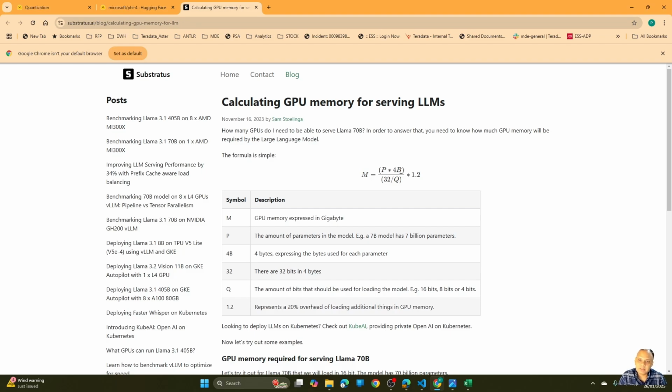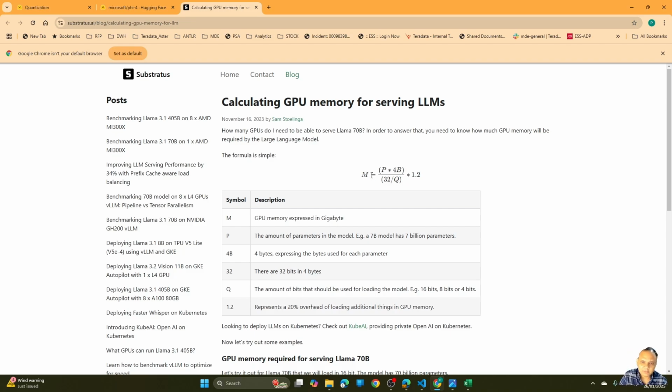Instead of 32 bits, we use fewer bits to store the weights, and that reduces the precision of the parameters as well. So we may observe some loss for that, but it is not very significant.